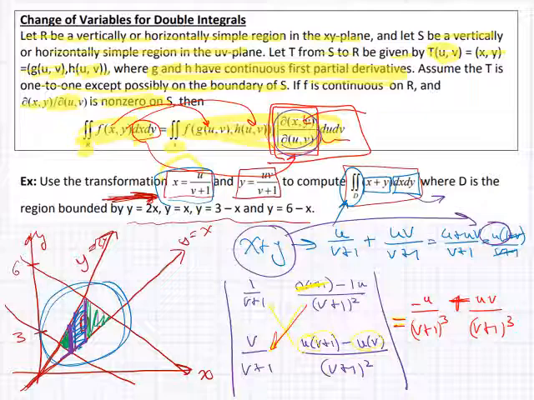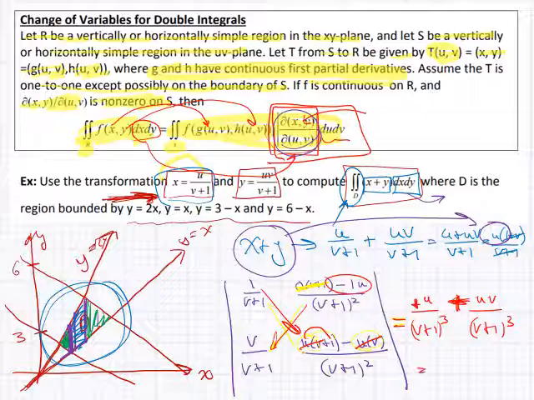Actually, no, there's a mistake here. This would be u here, so this is actually a positive u. This u and this v here would already have been canceled. So this times this would have given me positive u over (v plus 1) cubed. And then this would be positive because this would be negative, but then you're subtracting it, so positive.